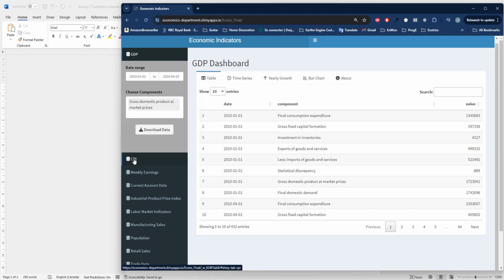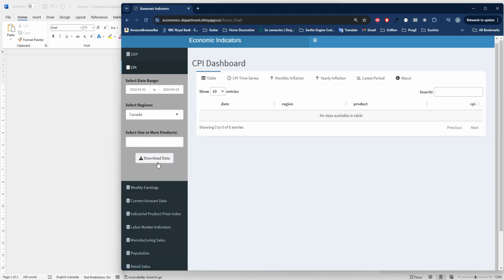Once it has loaded, you come to CPI, and once you go to CPI, you don't need to change anything or to load anything. You just need to click on download. It's going to download the data. Now I just want to let you know it's a pretty big file, so it takes a few seconds to download, and you should not double click on it. If you double click on the data, you can open it in Excel, but some data will be missing. You will not have data for maybe 2024, and your analysis may be faulty. But who knows, maybe you have a supercomputer that is super big, you can just double click.